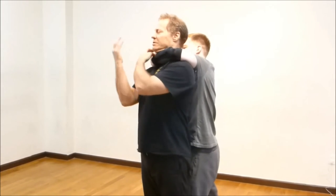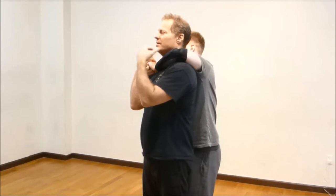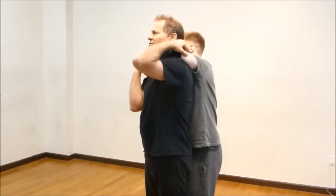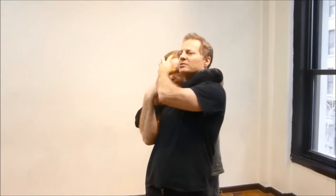Here. You make a spoon with your hand, take it down here. This is the key, not here, here. Okay. It's a lever shoot. Over here. And use both hands. What you can do, when you do this, you can also try to scratch his eye.